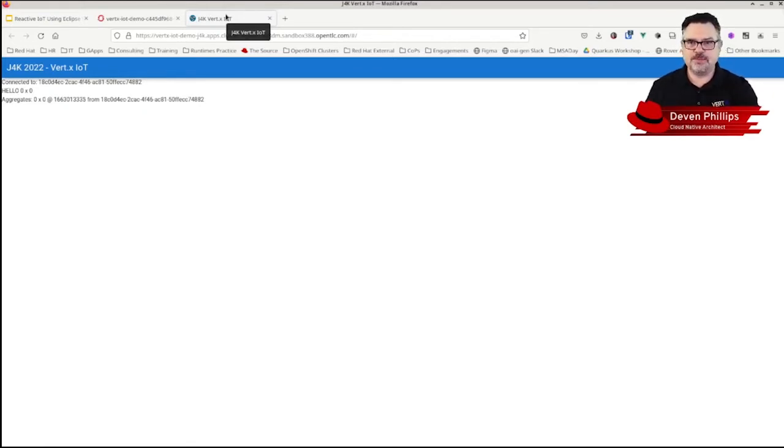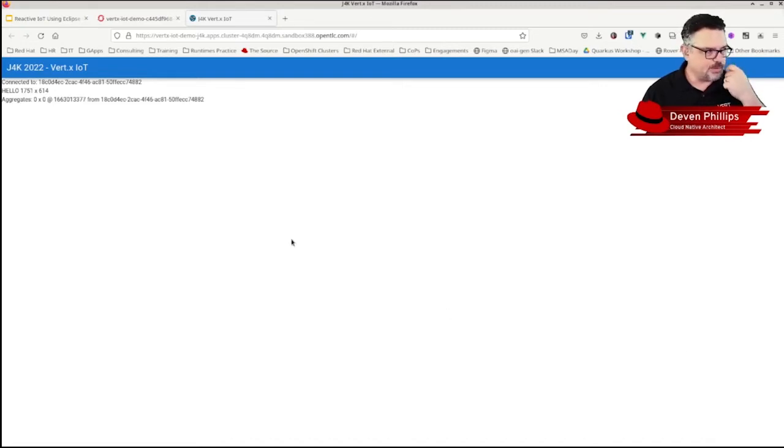Now, the WebSocket communication is coming back from the Vert.x application, and it's displaying this aggregate. So every time I click on the desktop app, it streams the X and Y coordinates over MQTT to the backing Vert.x application. And the Vert.x application, every 2 seconds, sums up those values and produces an average. That average is then sent out to the web client, and you can see it there in the aggregate. And you'll notice that this Unix timestamp increments every time a new aggregate is received.